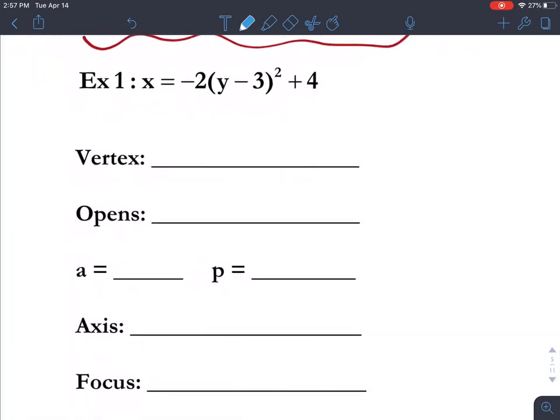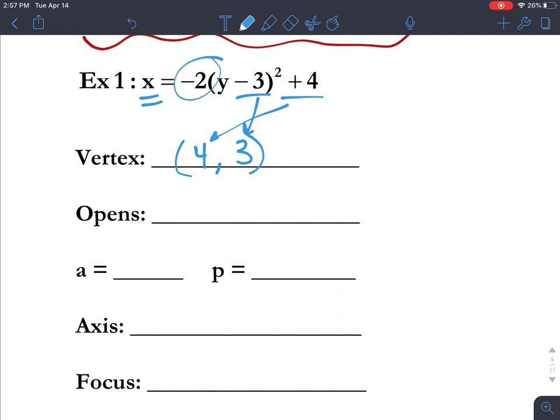The biggest difference is, for example, we notice this is x, right? On a quiz or test, I'm not going to say, hey, look out, this is horizontal. You're going to have to notice it's x equals y squared, so it's horizontal. So its vertex is 4, and then change the sign, 3. So remember, (h, k), and it's just flipped around.